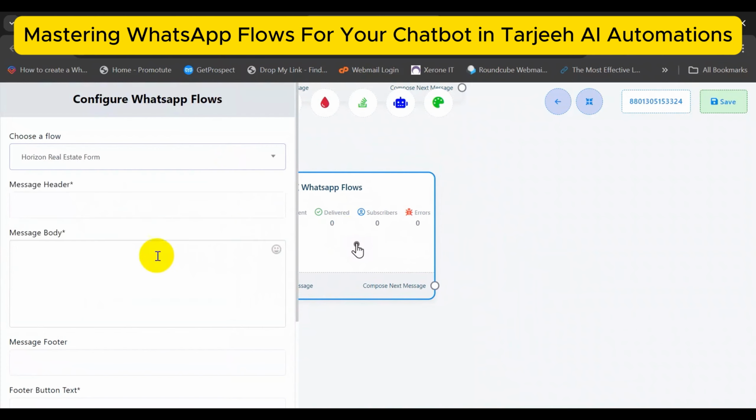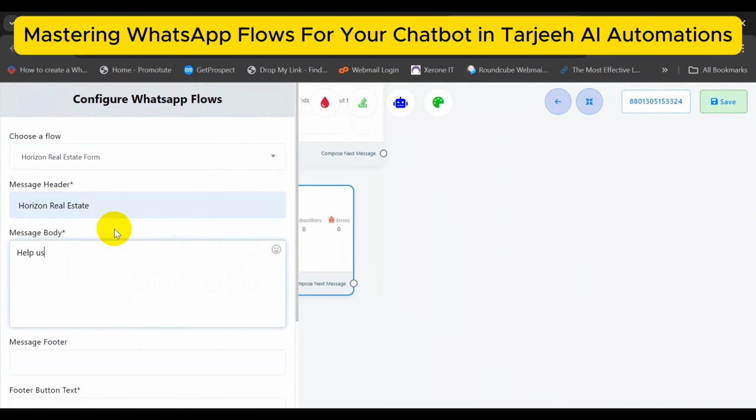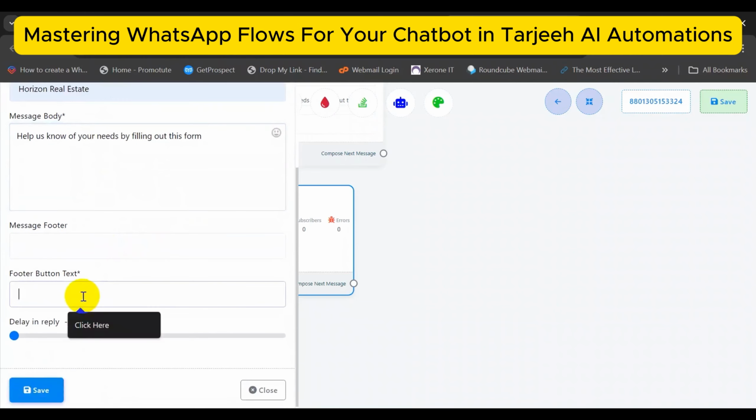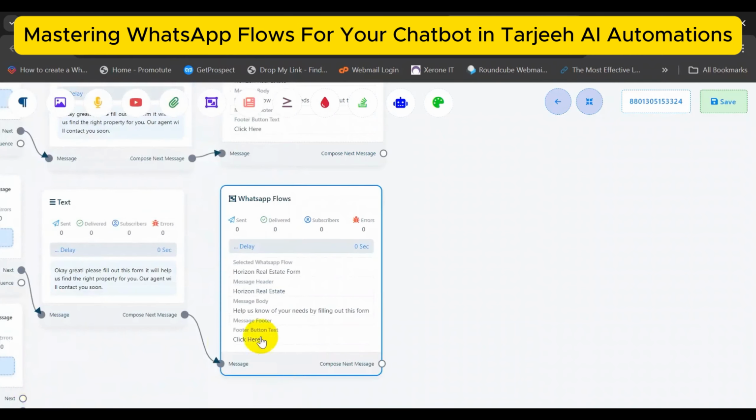Select the flow, and in the message header, we're going to use the company name, and in the message body, we will do the same thing, or we can just copy and paste like before. So do that. And in the footer, we can set click here, and save.